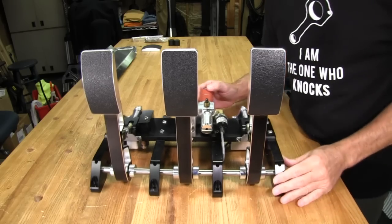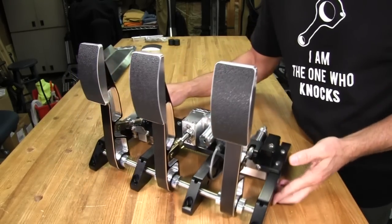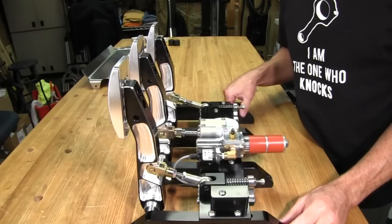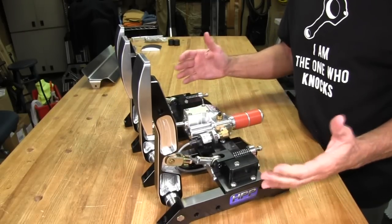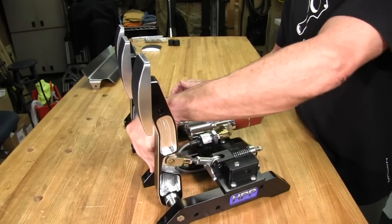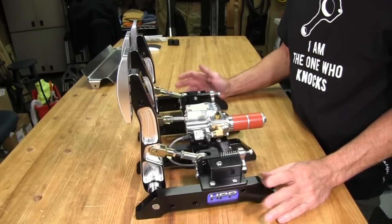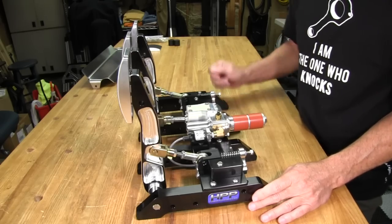Okay, so now we've got the pedal set up close so we can take a closer look at it. First of all, just an overall view of the pedal. As you can see in these lights that I have when I shoot the videos, this is just one sparkly, beautiful piece of machining kit. I really like the way these look. The fit and the finish are top notch, top flight. I don't think you can do any better as far as the fit and finish on this thing. It's just gorgeous. And I love machining and CNC work on forged steel, aluminum. I just love to see that stuff in action, and I love to see the results of it done properly. And that's what this is.